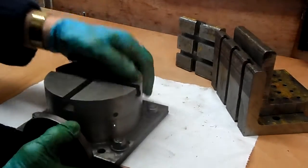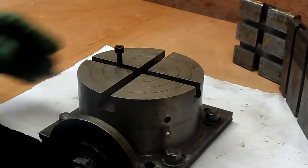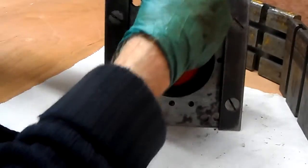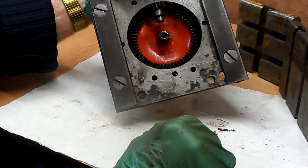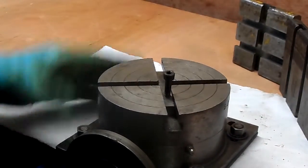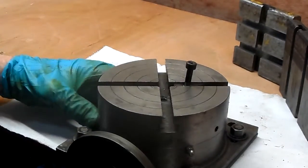Now here is another tool I made. A turntable, which proved very, very successful. Now the gears are off an old hand drill, a large hand drill, and they work very nicely. That's 4 turns is an exact turn on the table.